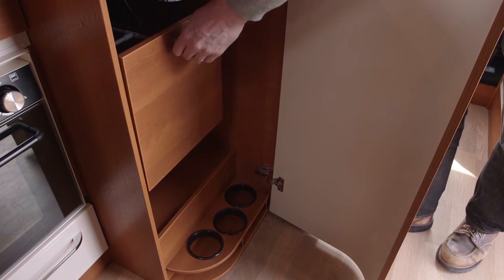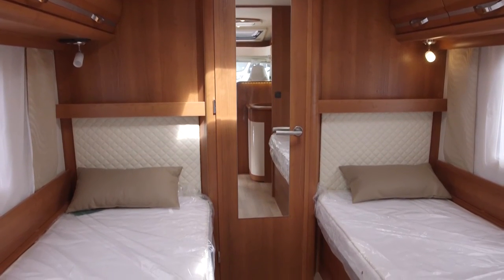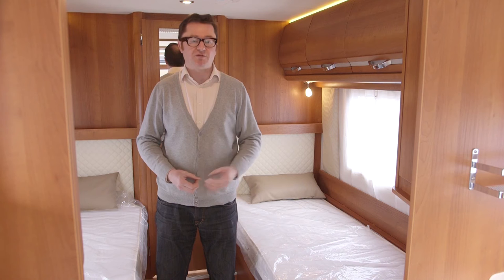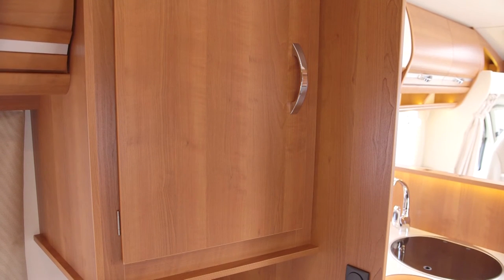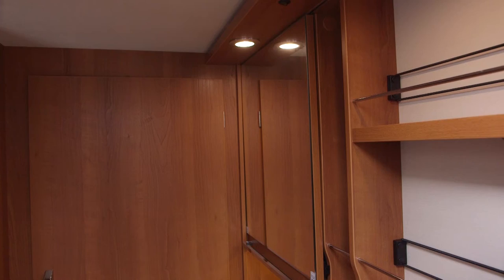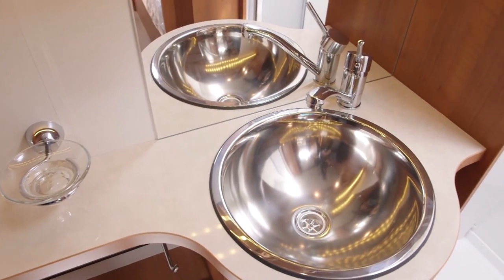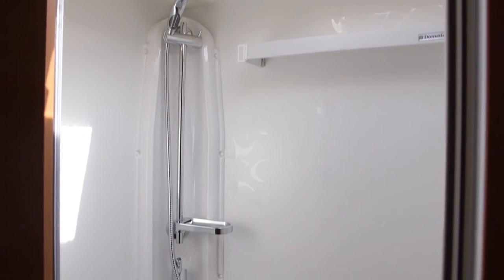Next to the wine storage is a handy drawer with plastic dividers making three compartments. The beds are just under two metres long, so ample for most people, with plenty of storage underneath, especially on the offside. There's also a floating wardrobe above the end of the nearside bed, plus six overhead lockers with that smooth action we mentioned. Rapido's designers have really been strutting their stuff. The end washroom is a particularly well-executed version, with a stylish vanity unit with built-in storage, and a cupboard door that is actually a mirror sliding from side to side.